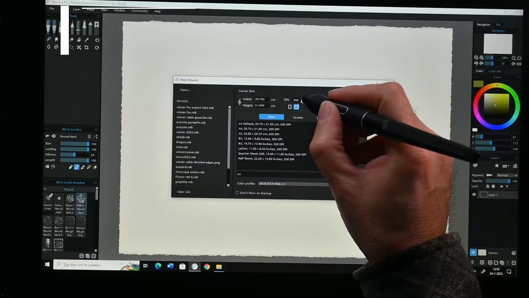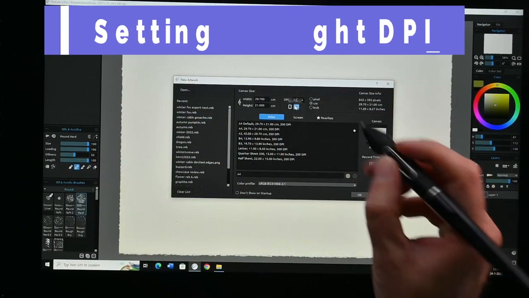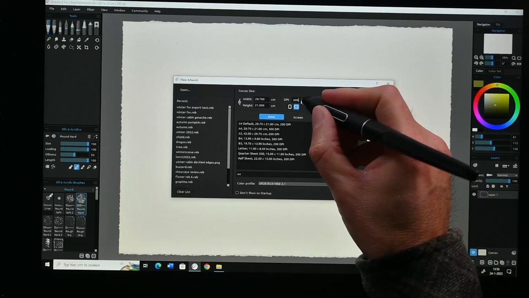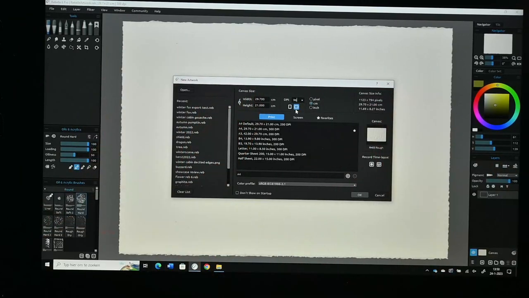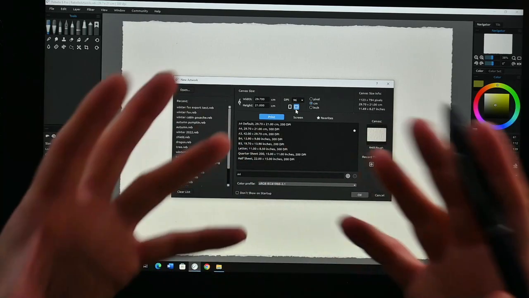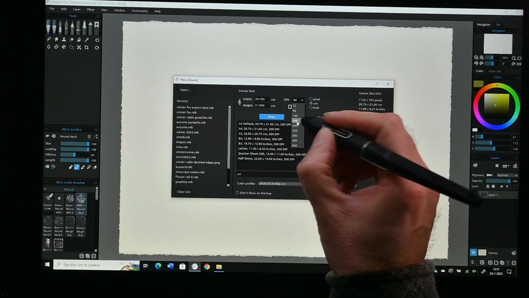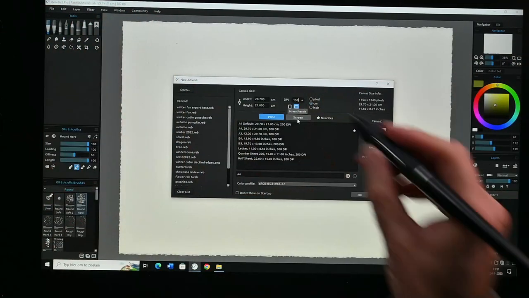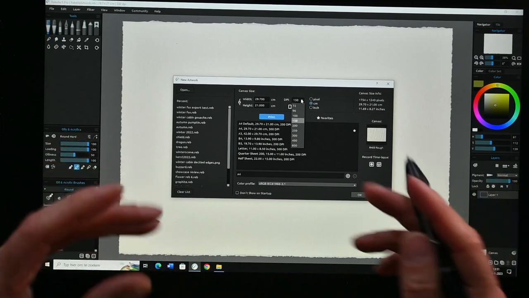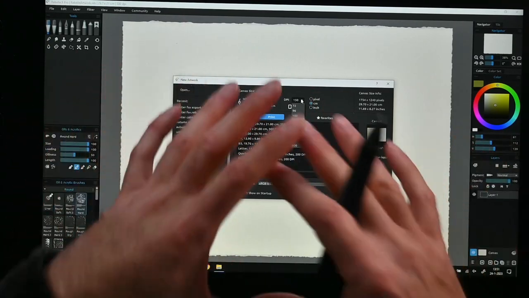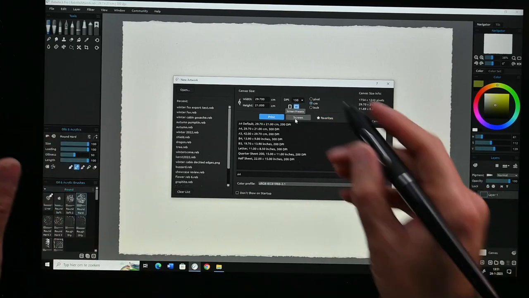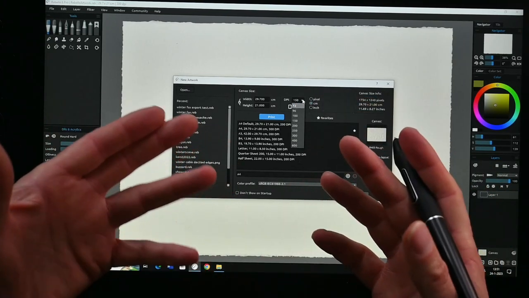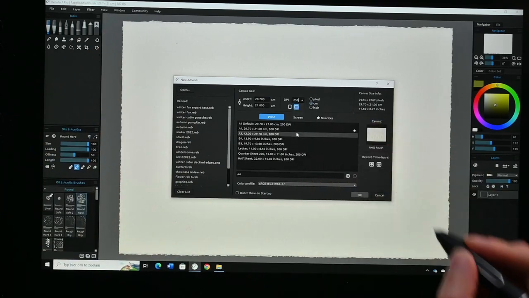Since I'm assuming if you make a work, you want to perhaps get it printed, you have a choice on the DPI. It goes from 72 to 600. Now, most of the screens do around 96 DPI. 96 is good for a screen. If you're going to do some low images for the web, 150 is a great size. If you want to get something printed, depending on what you're going to print it on, if you're going to print it on huge banners, you might actually get away with 150. If you want to print it on a canvas with really good quality, you want to have 300.